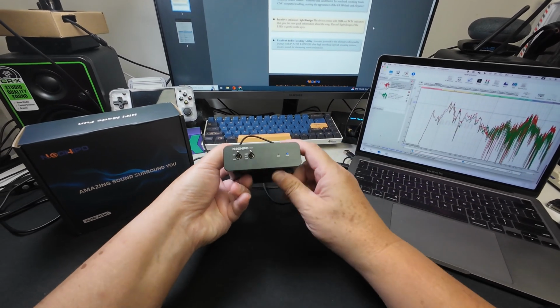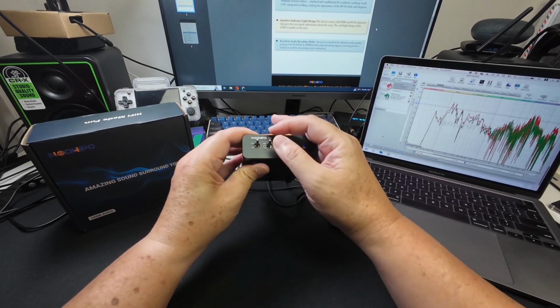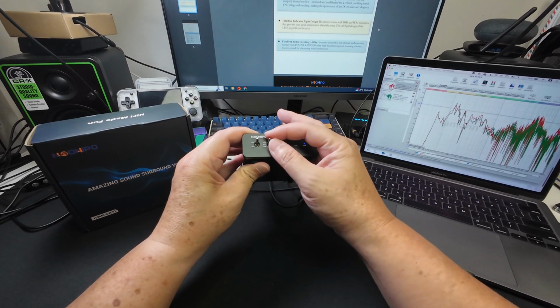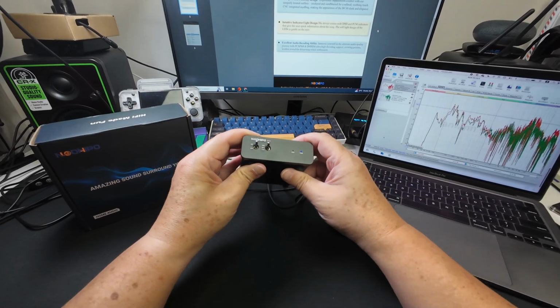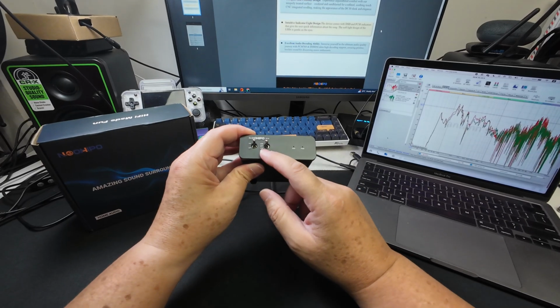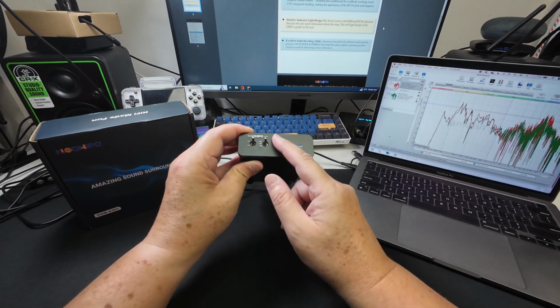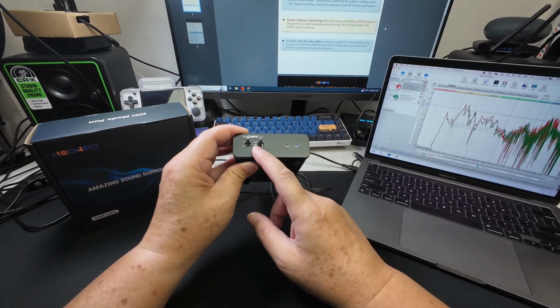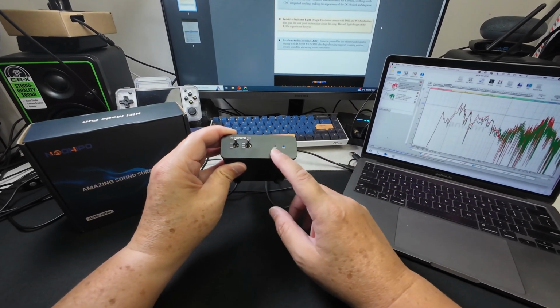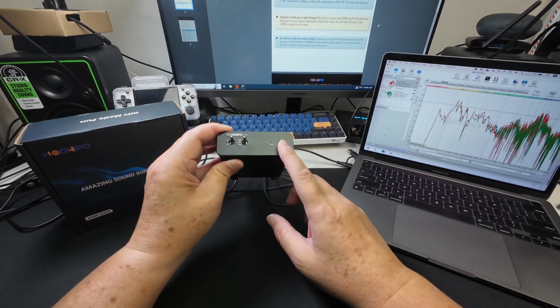Now, on the front faceplate here, you get two toggle switches, very satisfying physical toggle switches, by the way. It becomes a fidget toy to me. You have your on-off switch on the left here, and you have your audio input source switch, whereby you can choose whether USB, optical input, or coaxial. And then on the right side, you have an LED indicator to show you whether you're decoding DSD or PCM.